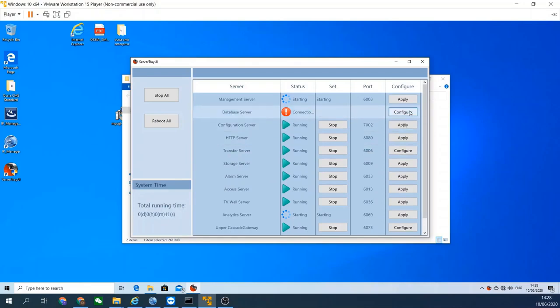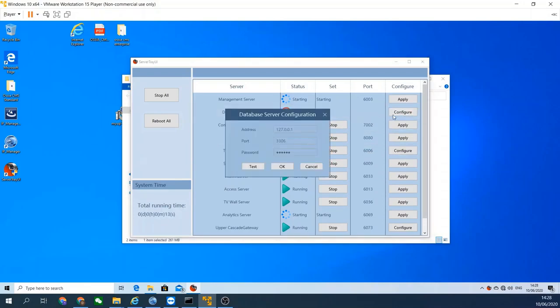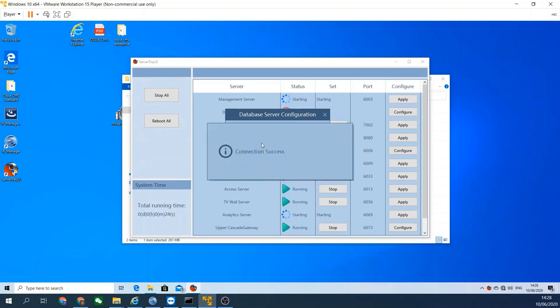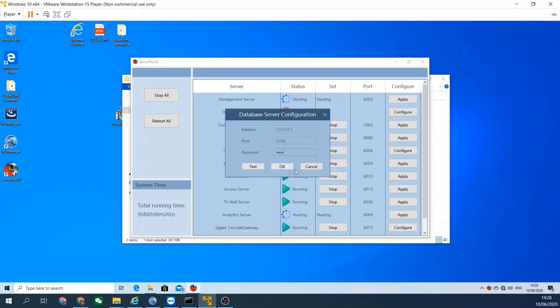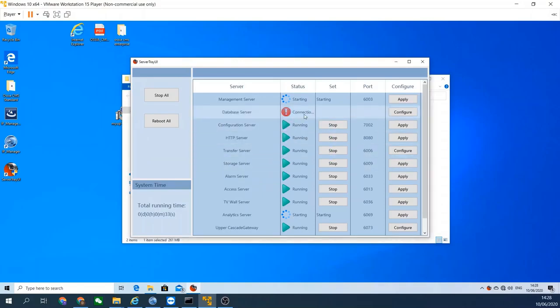The configuration is so simple. All you have to do is to put the right password. Of course, in this case, the MySQL server and the Ossia CMS server are on the same machine, so we're going to use the loopback address, 127.0.0.1. Now, for example, I'm going to put a wrong password, and you can see that there is a connection failure. But once it is 1234, then we can connect to the database server automatically and fast. And basically, this is it.